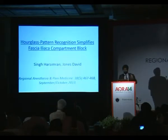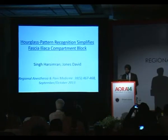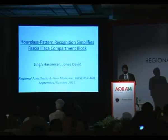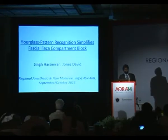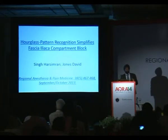So coming now to the more interesting bit, to do the fascia iliaca block with an ultrasound above the inguinal ligament. This technique was first described by Dr. Bernard, an Australian ED physician, in 2011. And we just gave another simplification of this technique by recognizing this hourglass pattern. It's a new technique for all of you, so we'll go very slow.